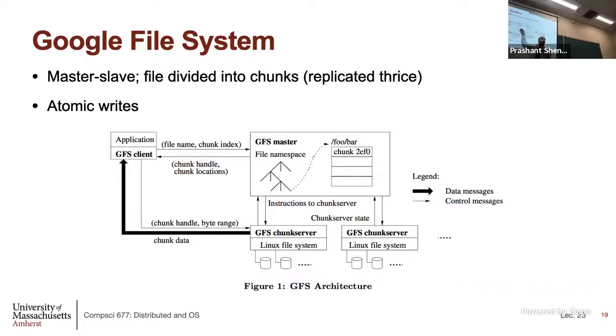There's a metadata server and there are data servers. The metadata server says, when a file comes in, how to create the chunks and how to allocate 3 servers to store each chunk, so that it is replicated 3 times, and you track all of that. So when a read comes in, you can send that read request to any of the machines that have the chunks. So you can distribute your load traffic.